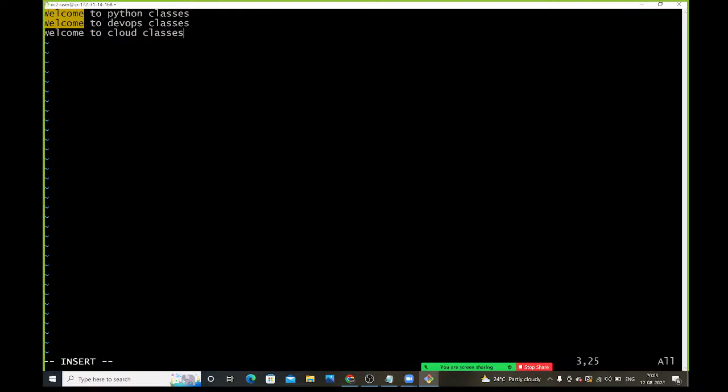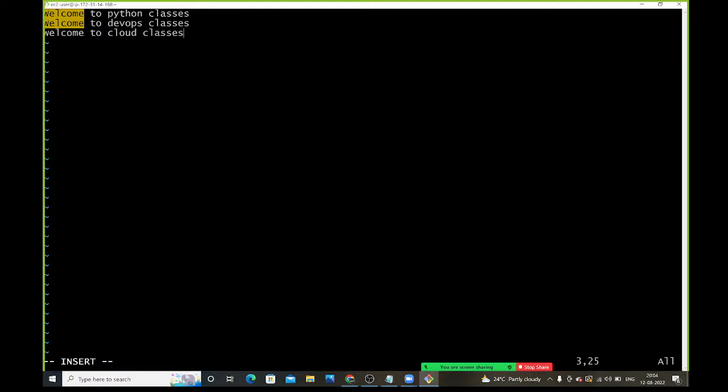Guys, tell me, I have inserted some data. Now my requirement is, I don't want to save the data. Without saving the data, I want to come out of the file. How can you come out of the file without saving the data? Which command do we need to use? See guys, I have inserted some data, but I don't want to save it. By mistake I have entered some data. I don't want to save that data. For that, which command do we need to use?